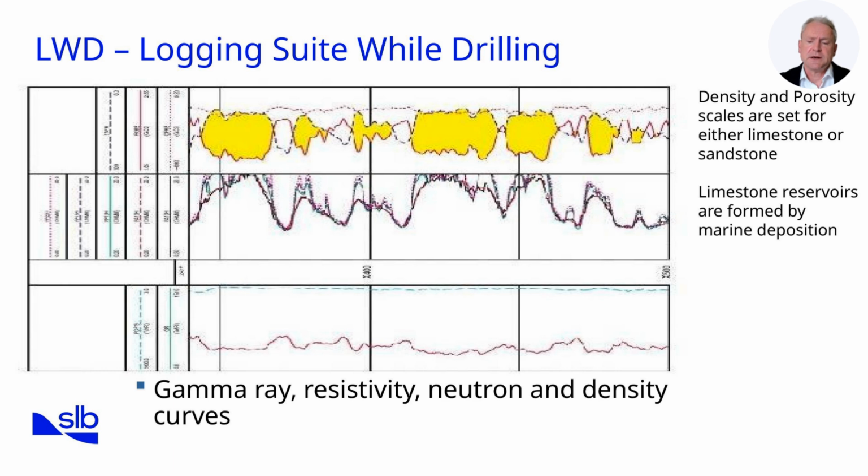The upper track, which displays density and porosity, has its scales set up so that the curves align with each other when in limestone. Notice how the highlighted yellow zones align with the high resistivity readings. Neutron porosity responds to hydrogen content, while density porosity measures bulk electron density. Where these two curves overlay closely, the porosity measurement is reliable and fluid-filled. However, where we see a crossover, with the neutron curve reading higher porosity than density, this can suggest the presence of gas. The log shows several such intervals, reinforcing the interpretation that we may be looking at gas-bearing limestone.